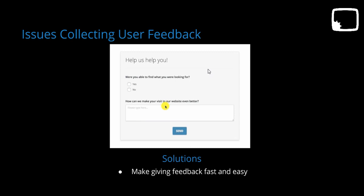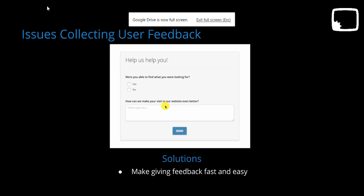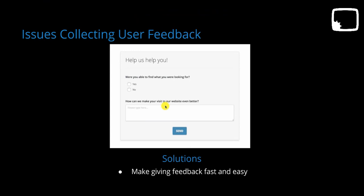So, for example, you may have a situation where someone's filling out a form, and what modern survey technology allows you to do is have a little form pop up on the lower right-hand corner of the screen, for instance, as the user is disengaging with your website. So as they're moving their cursor up to the upper left-hand side of the screen, or just up to the top to leave, you can catch them and say, hey, how's your experience with our site? So instead of interrupting them as they're moving through the website, you can actually catch them before they leave and let them tell you why they're frustrated.